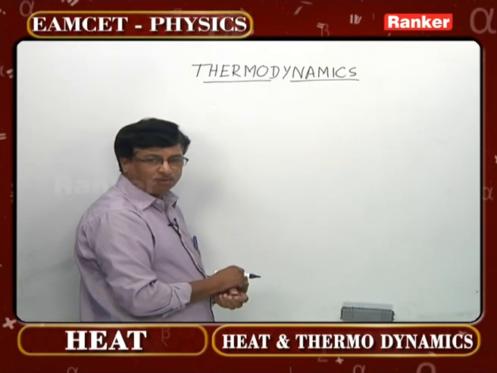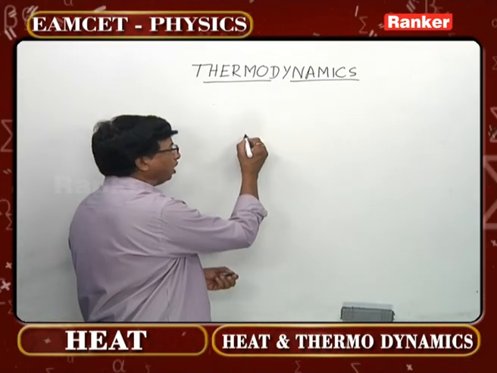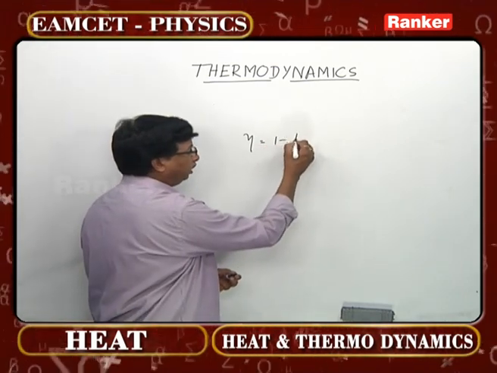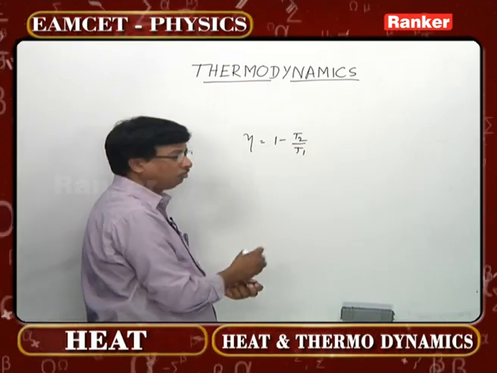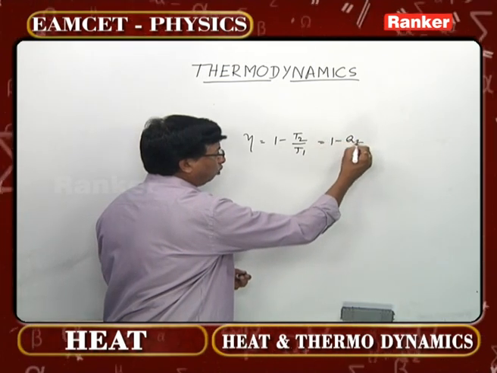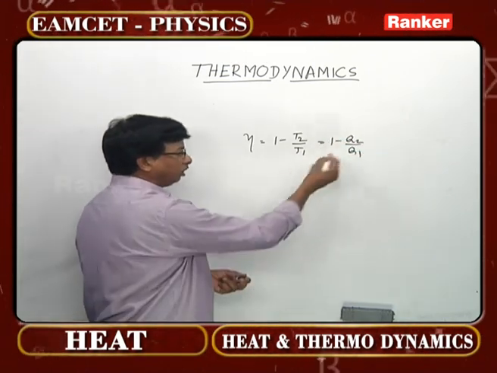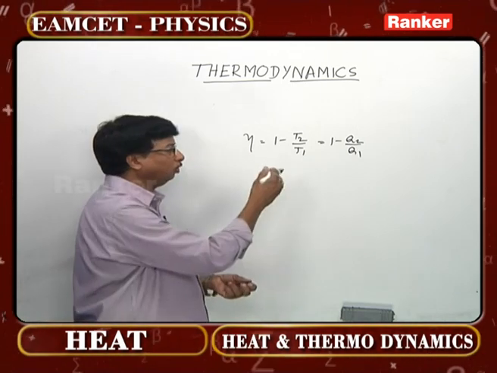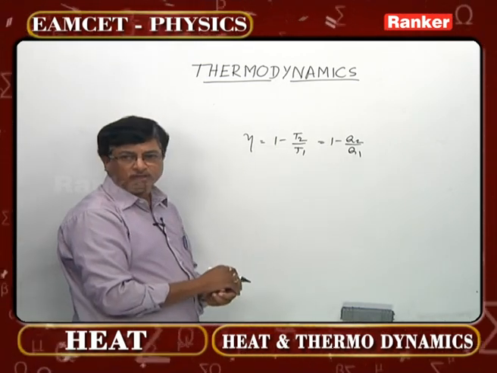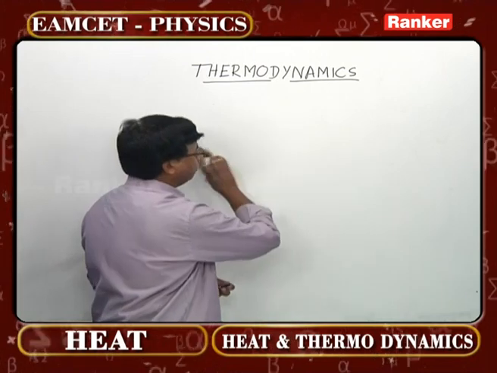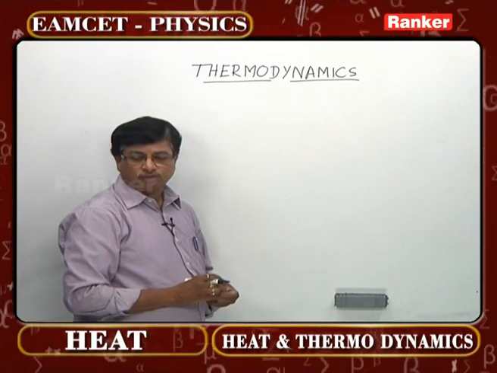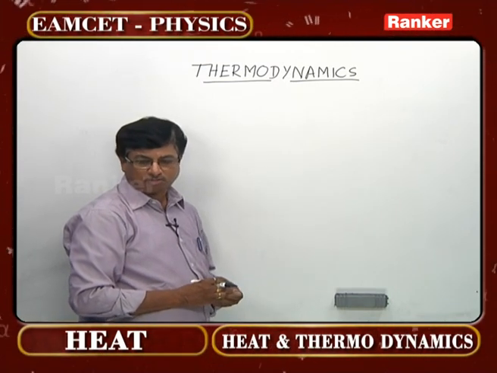In addition to that, we have the concept of a heat engine also, of which the eta value, that is the efficiency, is 1 minus T2 by T1 in terms of temperatures of the source as well as the sink. In other words, we take 1 minus Q2 by Q1, where Q1 is the energy of the source and Q2 is that of the sink. So this is the formula for the efficiency of a heat engine. These are the areas which we are taking up today in the form of different applications. Let us now check some of the questions of this thermodynamics chapter, please.